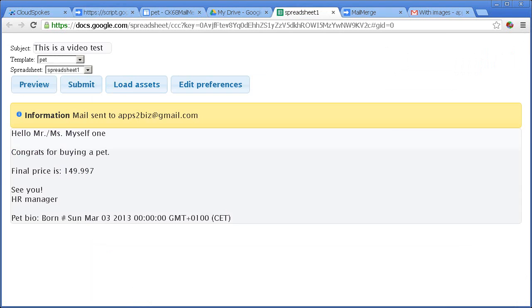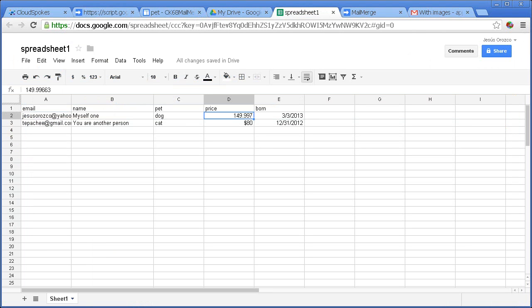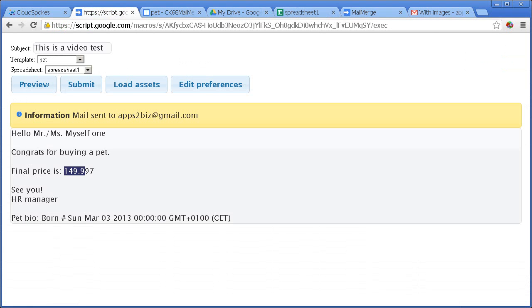Format in the Google Drive spreadsheet: for instance, here the real value is this, but as this cell is formatted, it's represented in the generated message using the format that belongs to this cell.